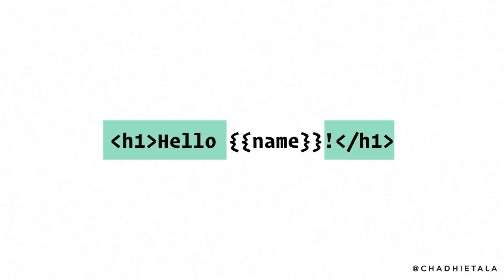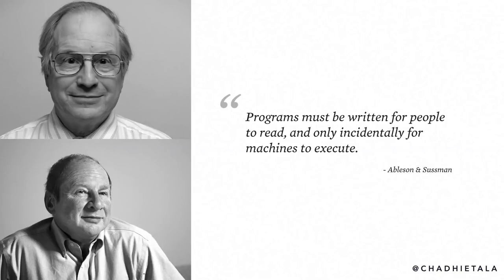and why we have it in Ember. But more recently, the design principle that is guiding a lot of the changes that we're making here is this quote by Abelson and Sussman, who, for those who don't know, wrote this pretty famous book called Structure and Interpretation of Computer Programs. It's a book on Scheme. But what they say is programs must be written for people to read and only incidentally for machines to execute. I think it's a very nice quote, and we'll see how that's playing into the design of the templating language as it's evolving.